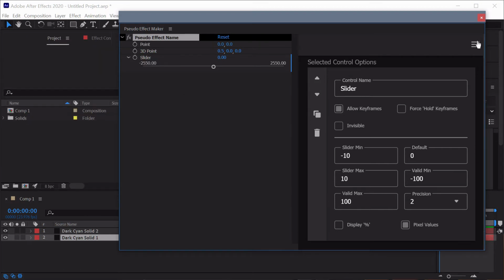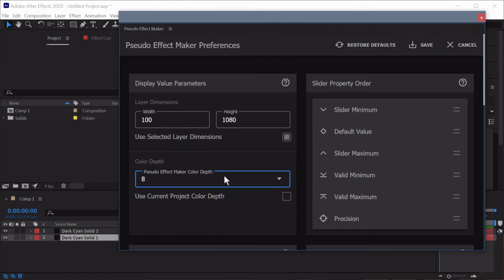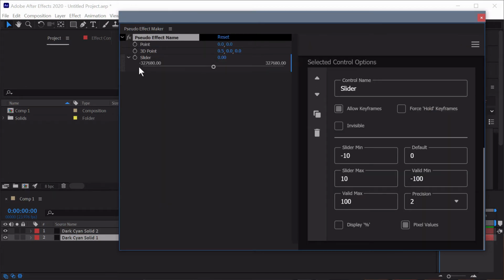Now if we were to go in here and change this to 16 bits per channel, you can see that now the number changes, and we have 32,768. So whatever values we have shown in here, and you can see that these values have not changed, but they are being multiplied based on that bits per channel, based on the color depth of the current project.